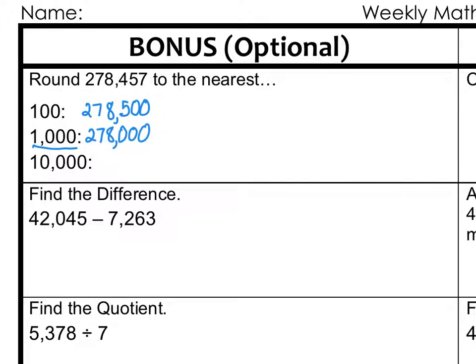Okay? Go on to the 10,000s place. That would be the 7. So we're going to go ahead and write down our 2 and then stop. Circle the digit to the right. 8 is 5 or higher, so we round the 7 up to an 8. This circle is to remind me that everything to the right becomes zeros.